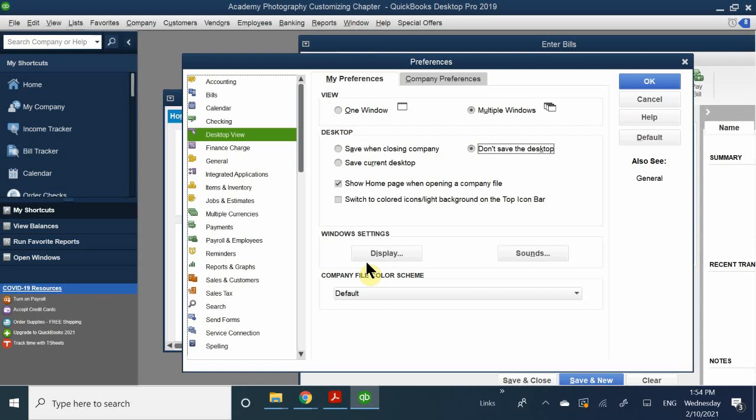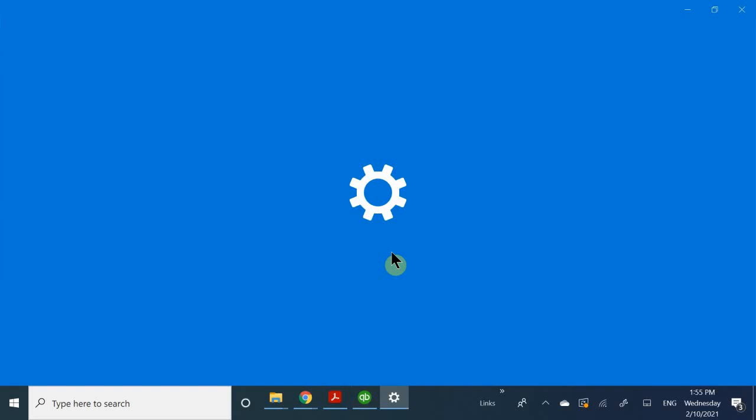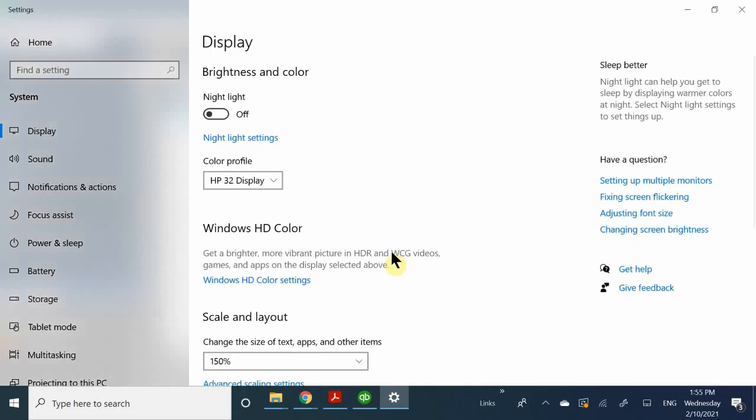And it's also for teaching you guys, because I don't expect you to squint your eyes to see what this word is on a 13-inch screen. So, display settings. This is all about what is actually internal on your computer, so it's not per se for QuickBooks. This actually pulls up your actual settings. If I were to click display, it's going to automatically pull up my actual computer settings.